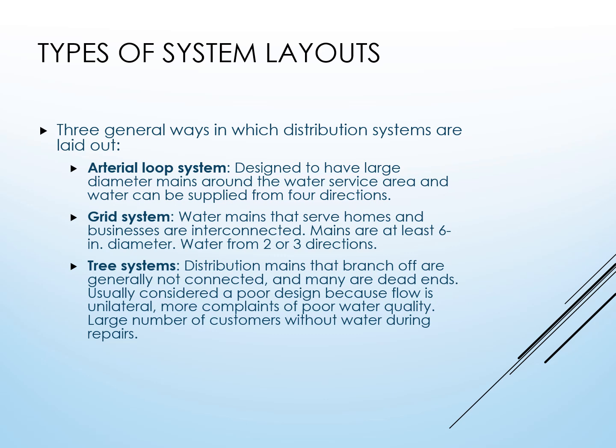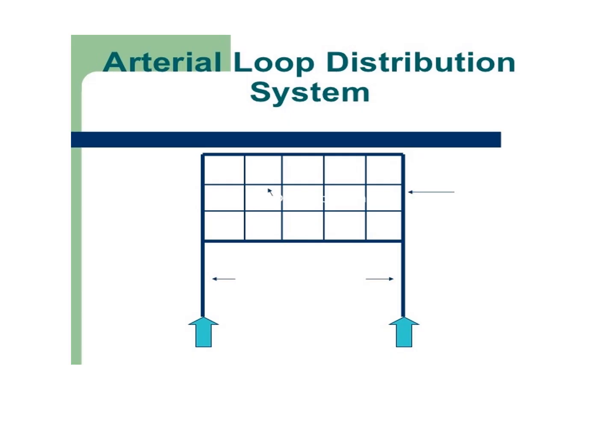and it's also important to understand this from the Insurance Services Office, or the ISO, because you might not be able to develop areas if you're not able to deliver enough water for firefighting purposes. But there are some systems out there that this is just the most efficient design, and that's why you go with something like that. So here's an example of an arterial loop system.